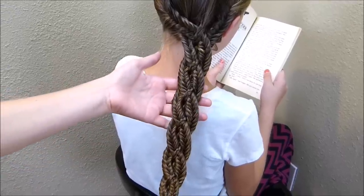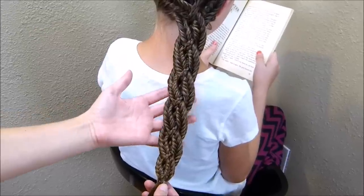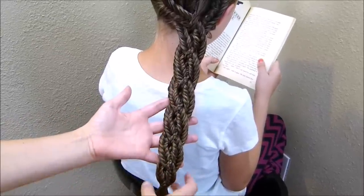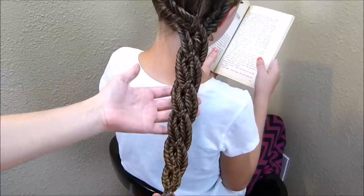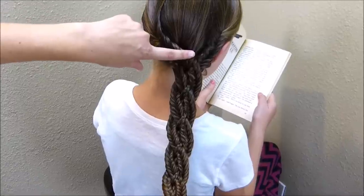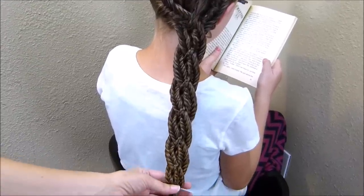This is how the finished braid ends up looking. I really love this one — I think it looks so cool. If you want to, you can go ahead and stretch out the edges on both sides. I think I'm going to leave ours just like that. And again, if you want to start it in a ponytail you can do that and it's going to have a cleaner finish. I kind of like the messy look on her.